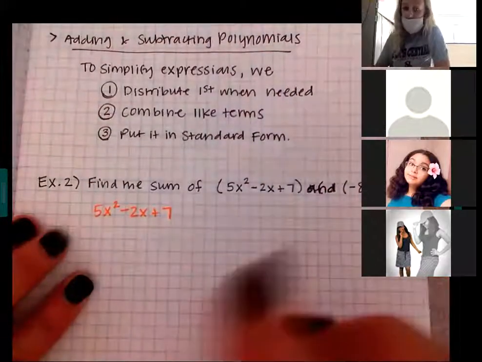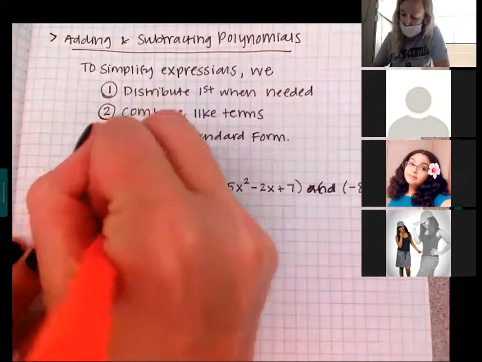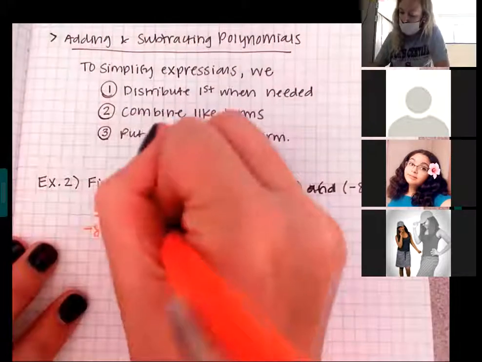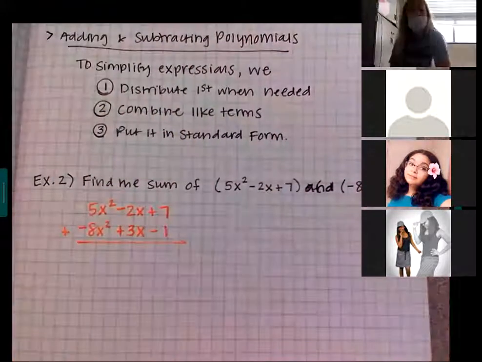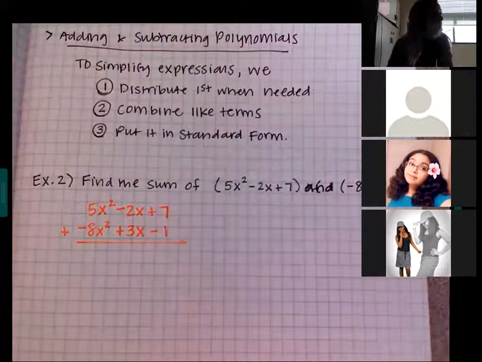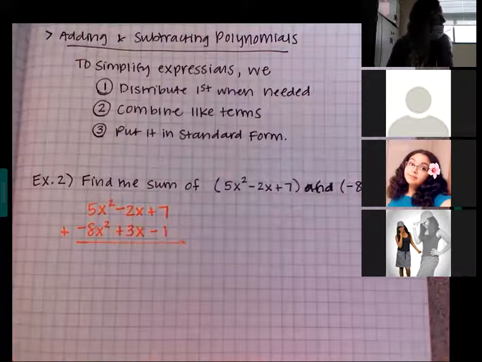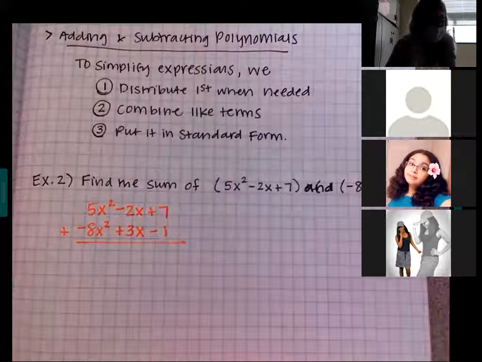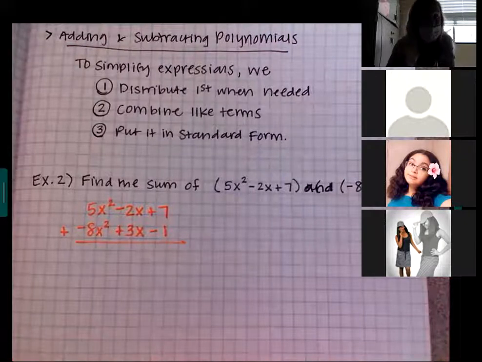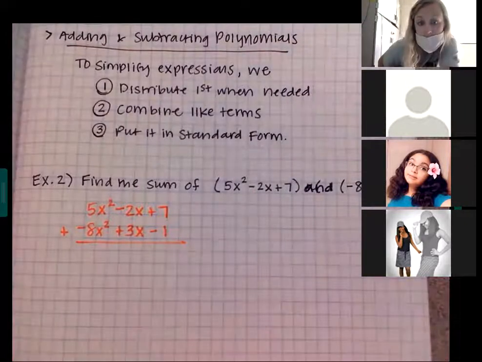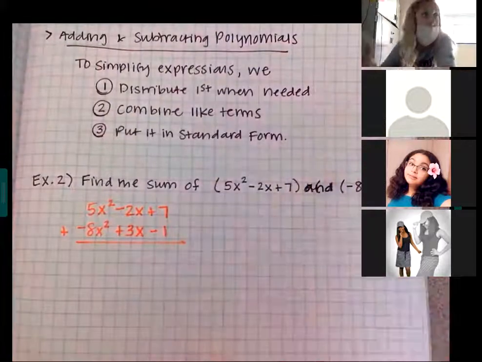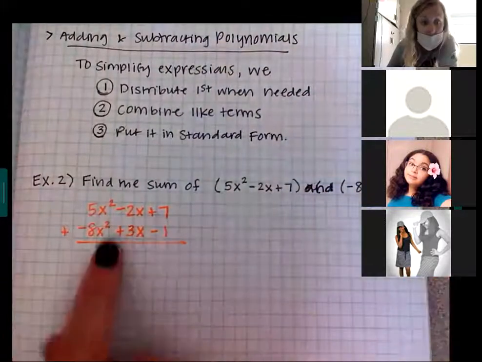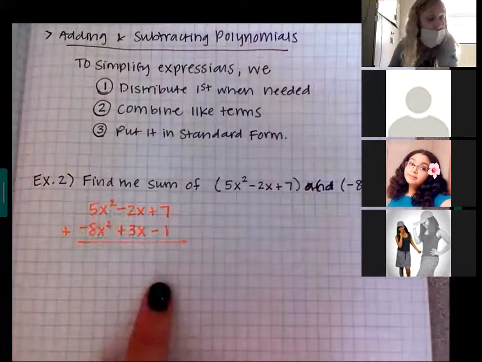You can line up your like terms. I think they might have showed you this in middle school. So you can add them that way. You can line up the like terms. I don't normally do that. Do you like that, Jordan? Then don't do it. I said don't write this unless you want to. I don't normally do that because I can color code these and add them in my head. But if you do not like doing that, if you want to line them up, you can do it this way. We'll get the same thing, okay?